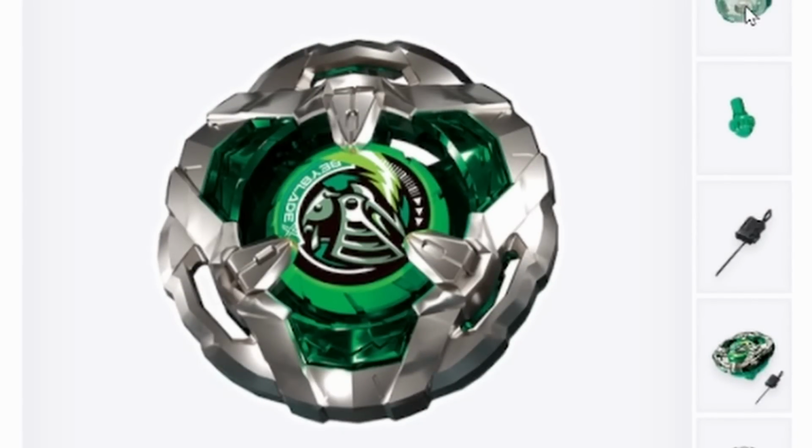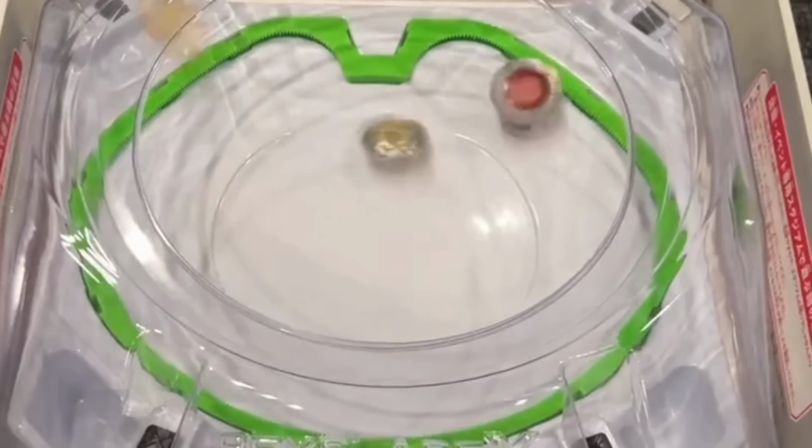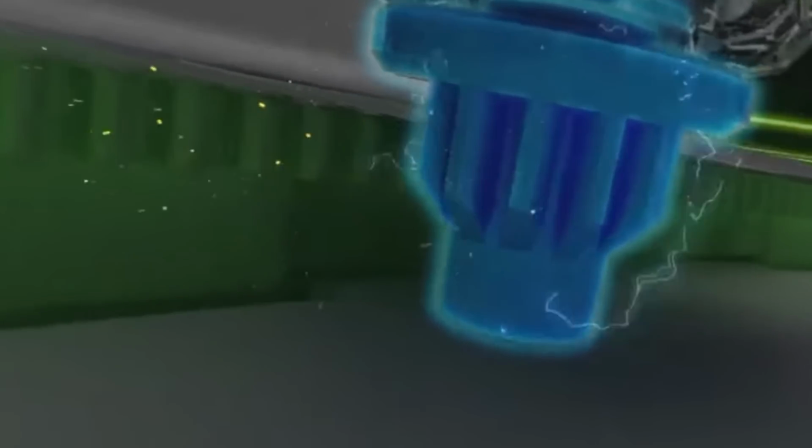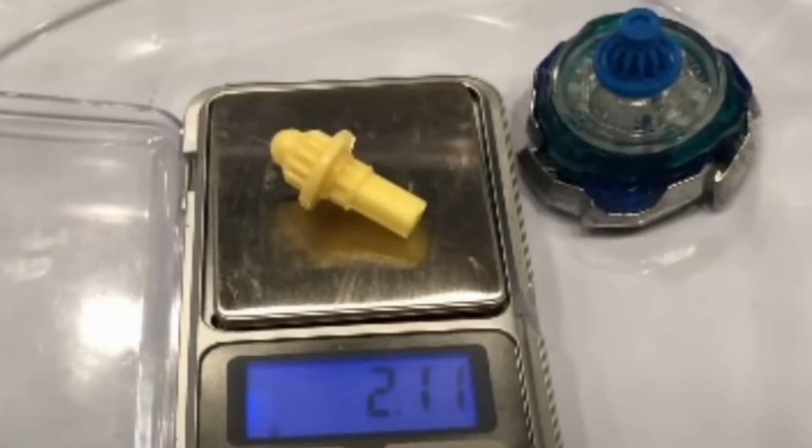In this video, I will break down each part of the Beyblade, how the new burst system works, as well as the new gear system. The Beyblade X combo is composed of 3 parts: the blade, the ratchet, and the bit. Let us start with the bit because both the burst system and the gear system rely on this part.